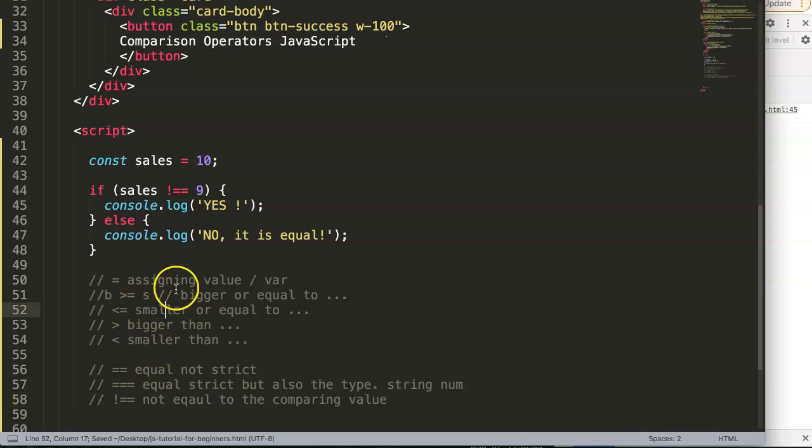So that's it. So that's related to the comparison operators. Just make sure you always pay attention on this one. This is a very common one that people make mistakes on. Even I do sometimes in the if statement without knowing. You just do it like this. And what happens then if you do it like this, just to make sure you understand, if we say this, what happened here now, sales equals 9, which is always a yes.